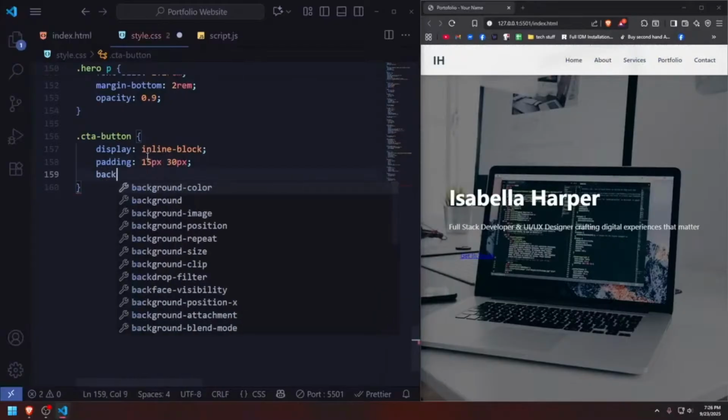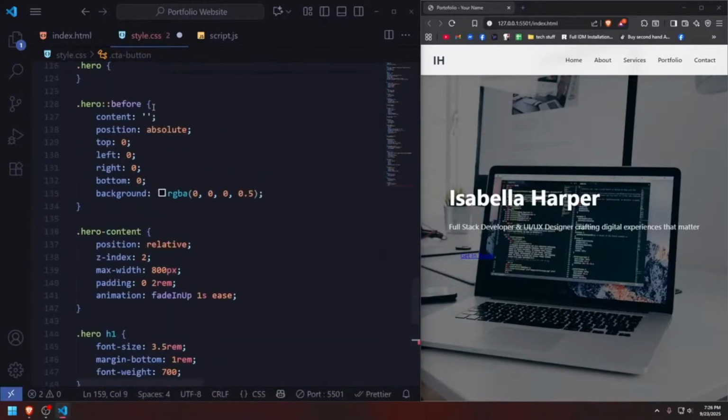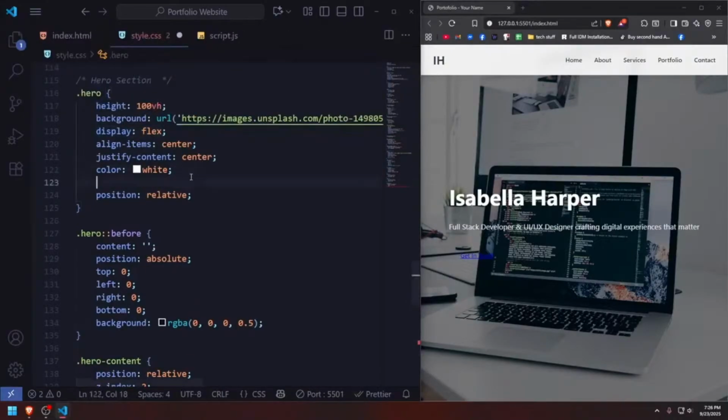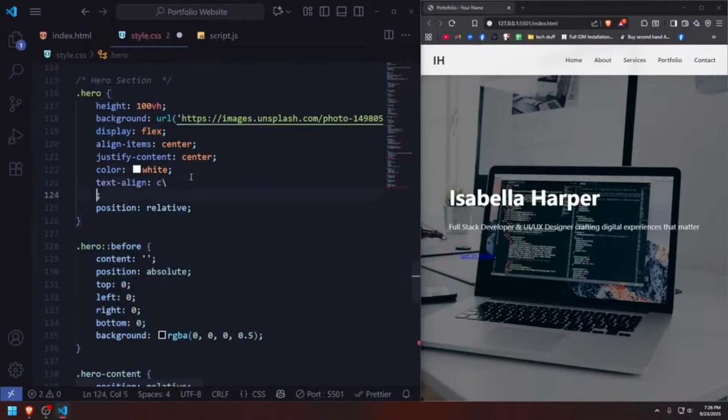Also gonna do background, set that to around that. Now one thing I forgot to do is text align center. I just realized that.